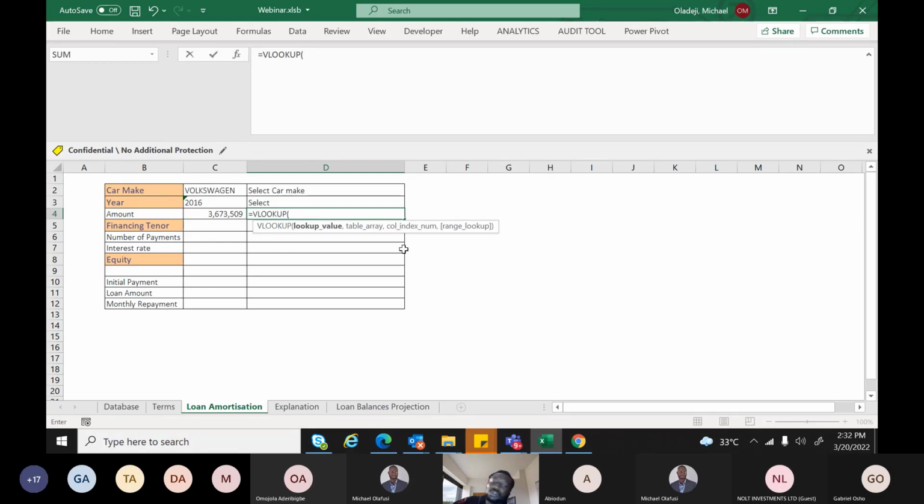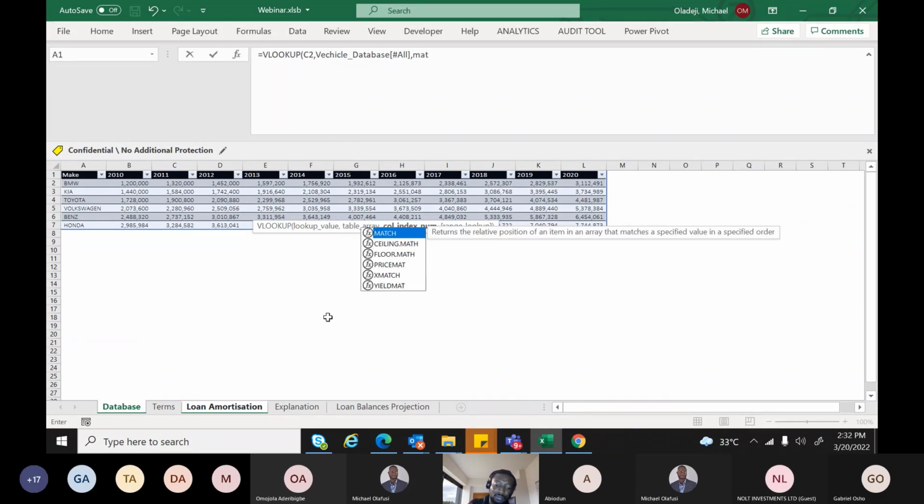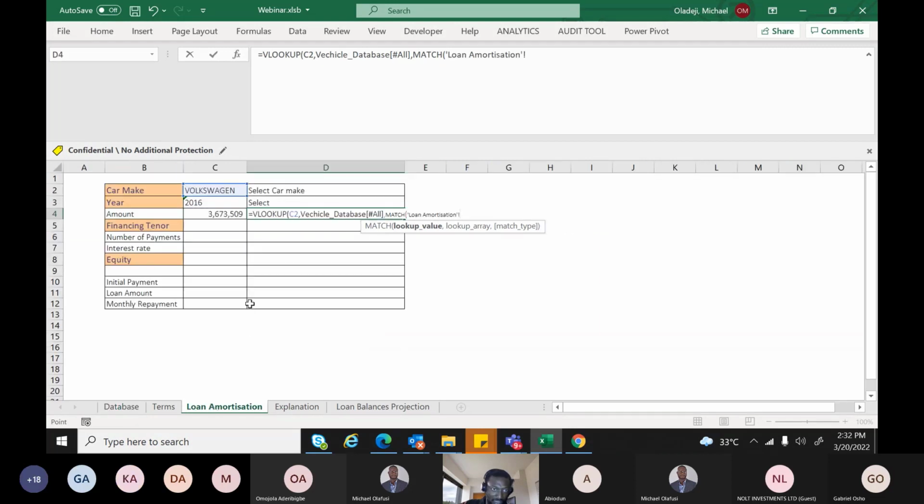A basic VLOOKUP will only let you look at one criterion. Say I'm looking for this Karmic in this same table, then I'm looking for it in the column index, and I can put a MATCH inside here to help me return the column index I'm looking for. So the column index depends on the lookup, because the VLOOKUP is looking for this Karmic. I can put a MATCH to say, look for this guy, and the column index should be this guy.